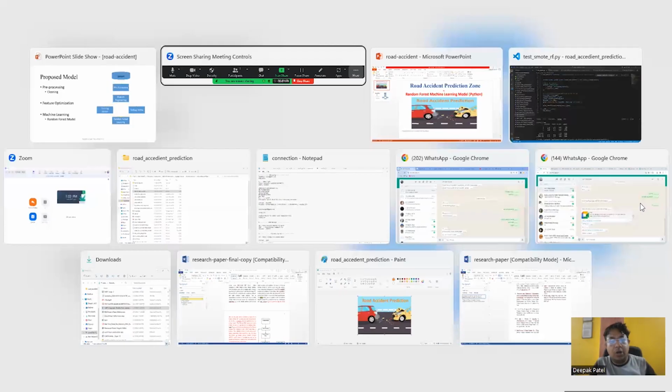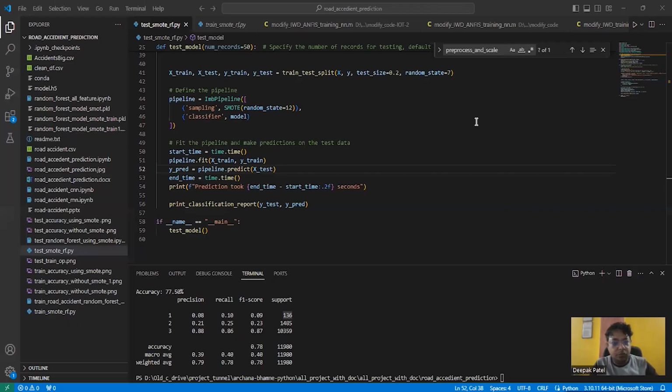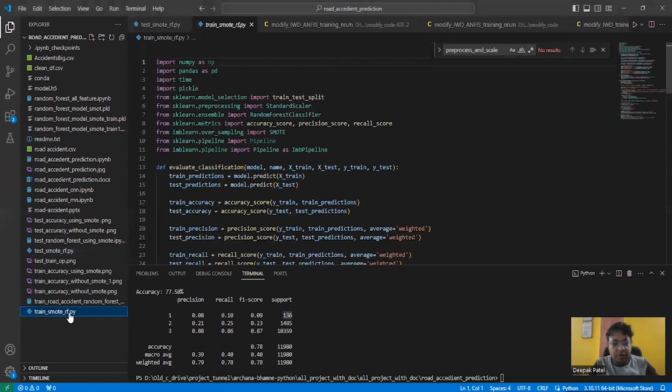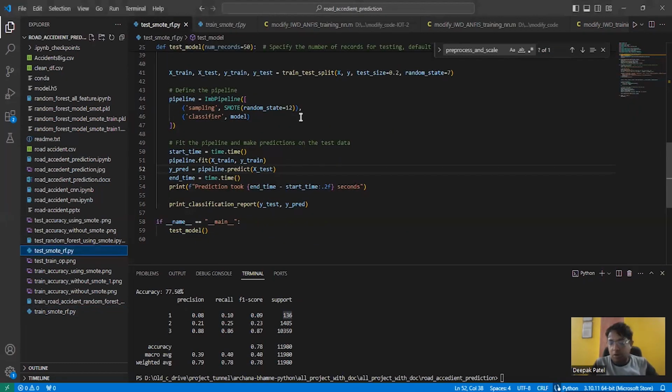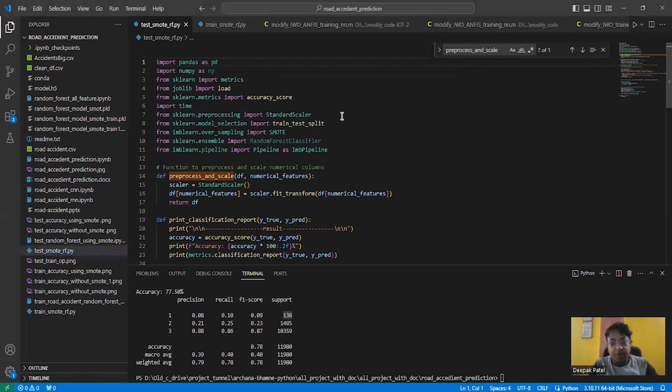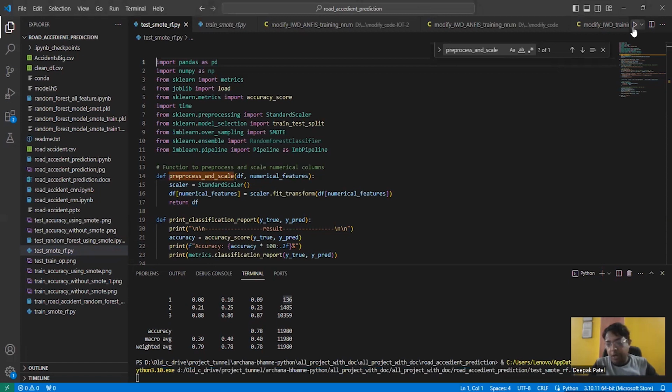Coming to the model. When you download this project, you will get this set of files. Here you need to check what training features you need in your Python and what testing. So I just run the testing part here, and to run this, just click on this run button. After running, it will show the accuracy of detection and the severity of the accident in first, second, and third class.